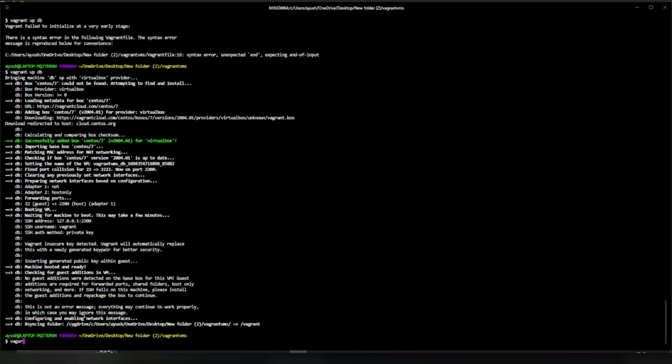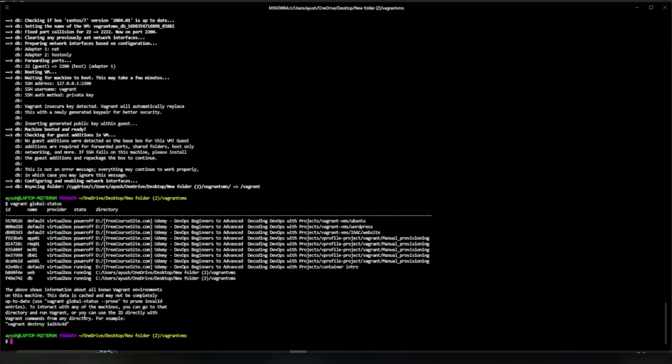If I show you the status, to show the status of the running VMs, you can use vagrant global-status. So see, I have currently many VMs running, but the two we are looking for are web and DB. So now, if you want, you can simply type vagrant halt to stop both the VMs, or you can specify the VM.